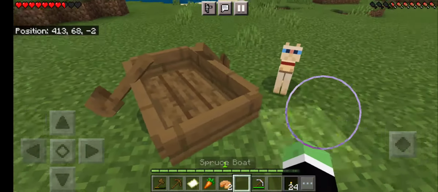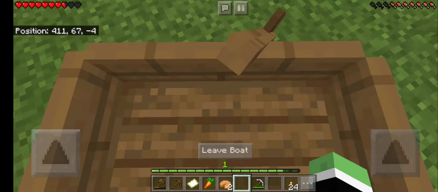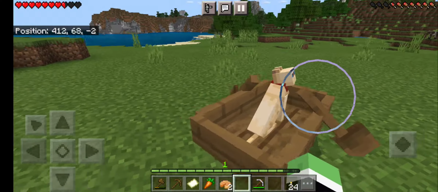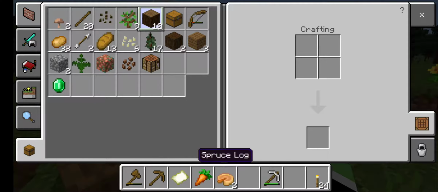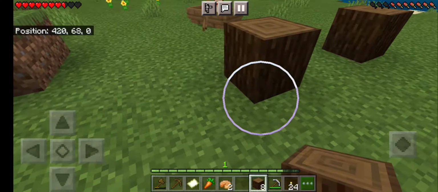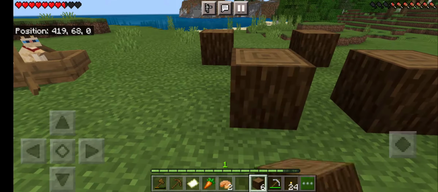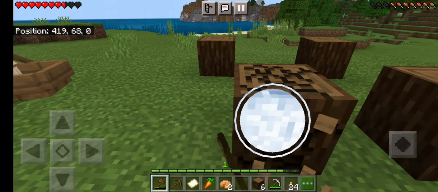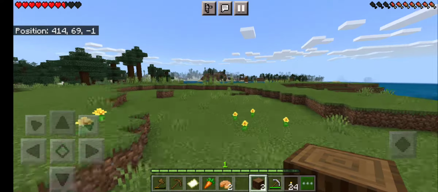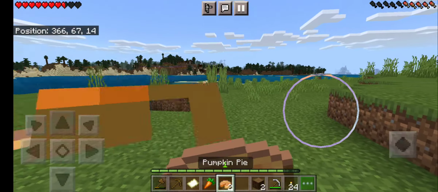Sit here in the boat. One second. There we go. You stay in the boat. And I'm building a house. It's just gonna be the start of a house, at least. I forgot to go get a bed. Well, I'm gonna quickly go and get that. Cat's gonna stay over there. And I'll head back over momentarily.